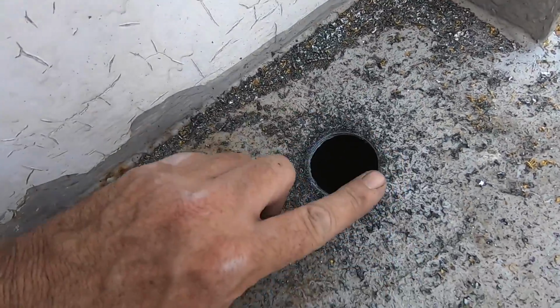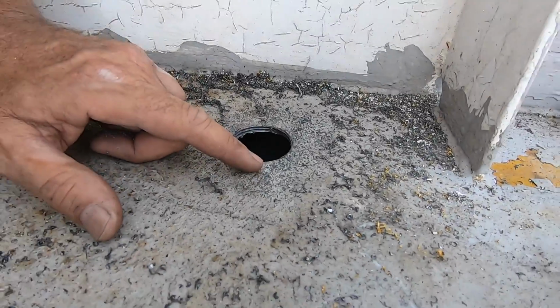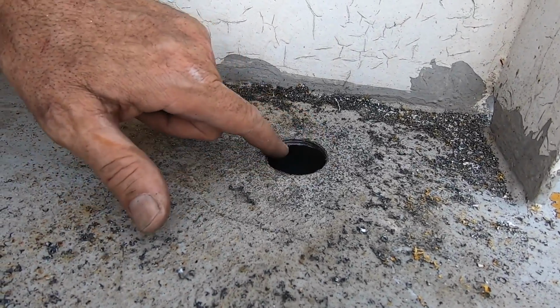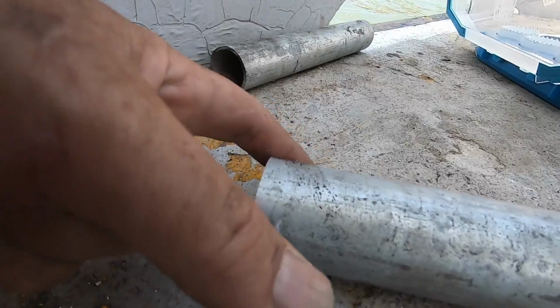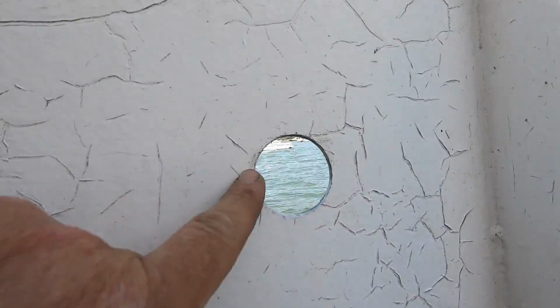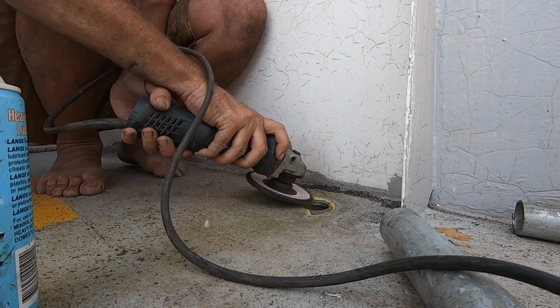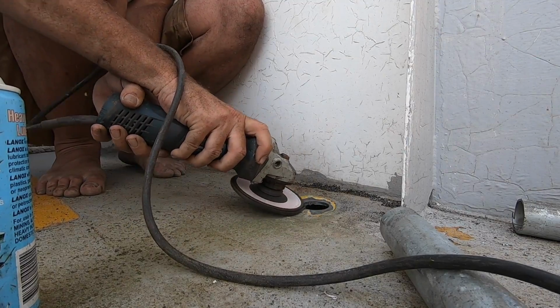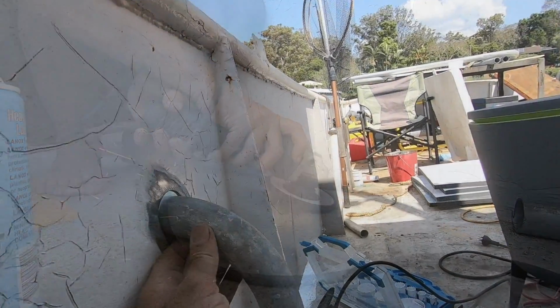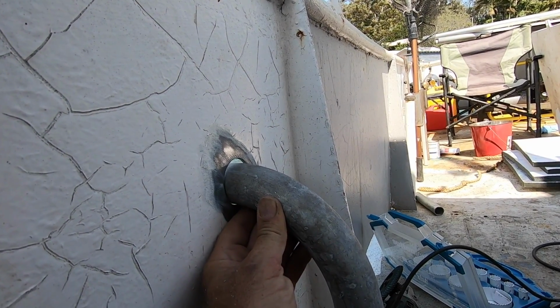Okay, down into the engine bay. So, hole overboard, hole down into the engine bay. What I'm going to do is get the flap disc in here before I put the pipe in. I'll clean the gal off here so we can weld it without poisoning ourselves, and clean the paint off both sides of here. I'll have to take it up a little bit so that we're not filling a huge gap. Just split the difference.